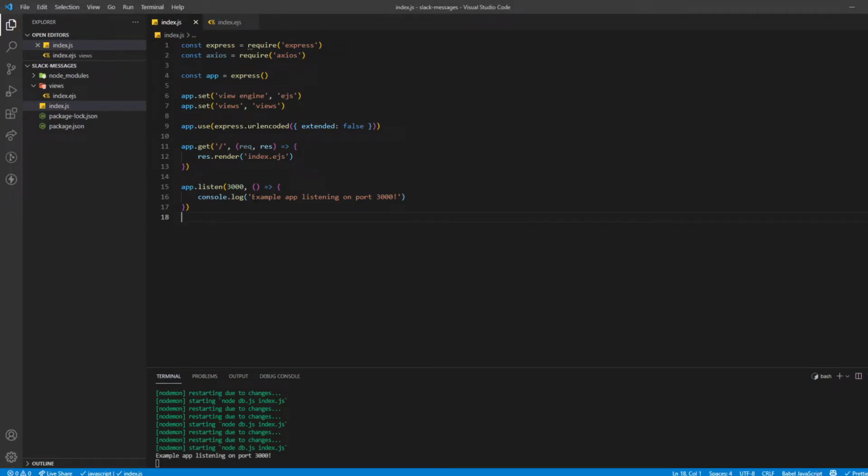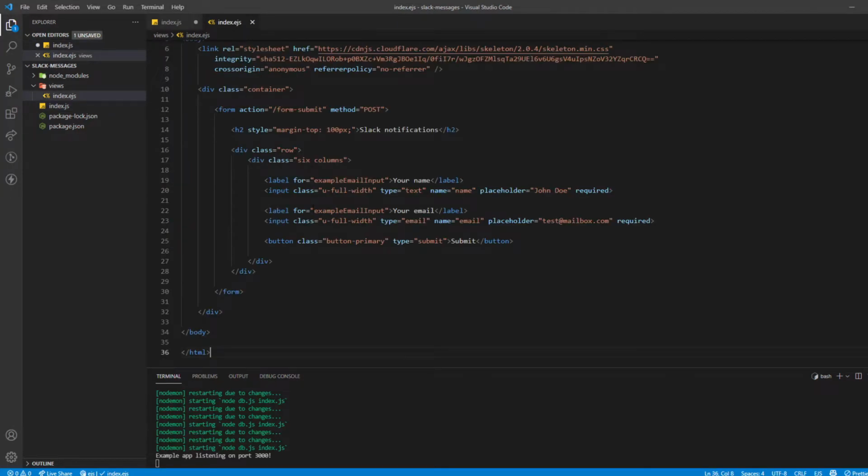Now let's configure the webhook stuff. I'll quickly explain what's happening here. As I told earlier, the user fills out a form and we get the notification in the Slack workspace. Whenever a user fills out a form and sends it here, we get a post request to this URL, form submit.